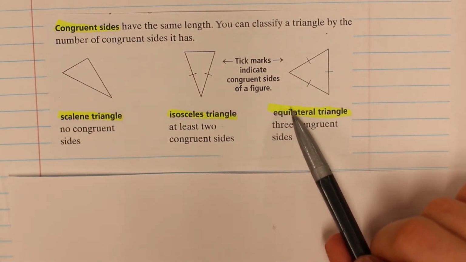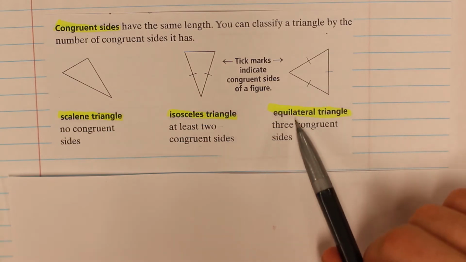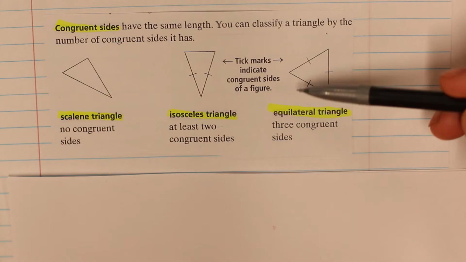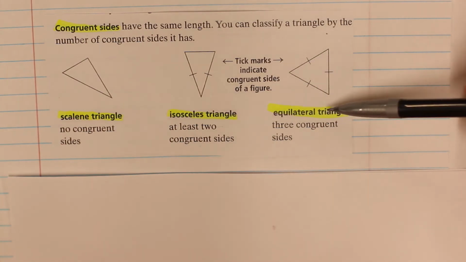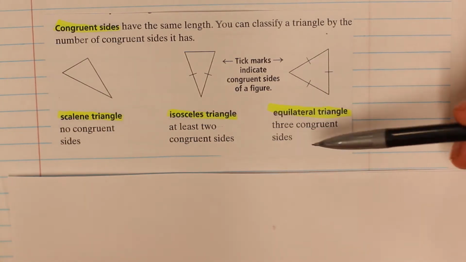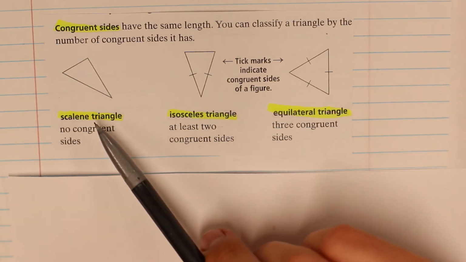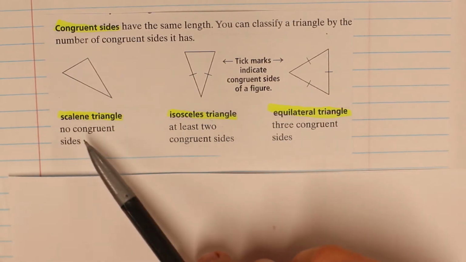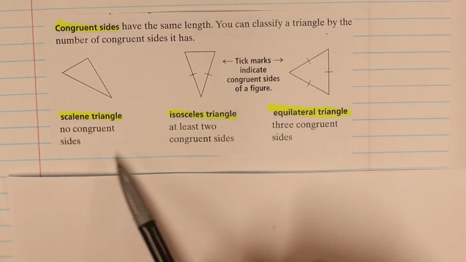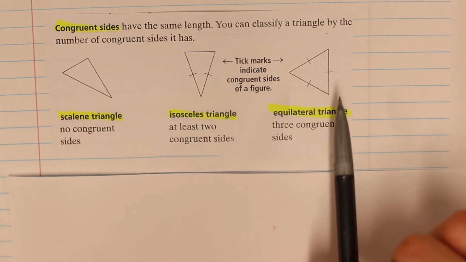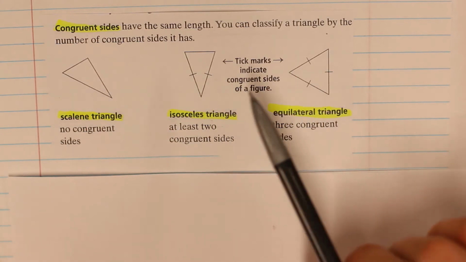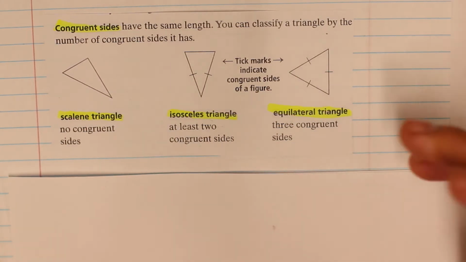Equilateral means that all three sides, all the sides. Lateral means like a line or a side, okay? Equi means they're all equal. So equilateral triangles have three congruent sides, okay? So scalene, isosceles, equilateral. You need to know these definitions. You need to know the words, know the definitions, know the figures that go with them, because I might give you the triangles and say, identify what kind of triangle this is.